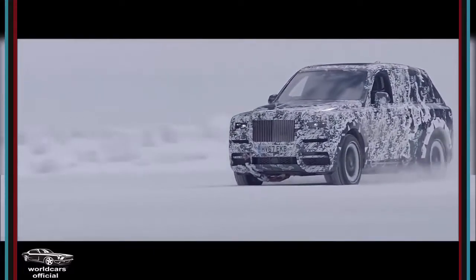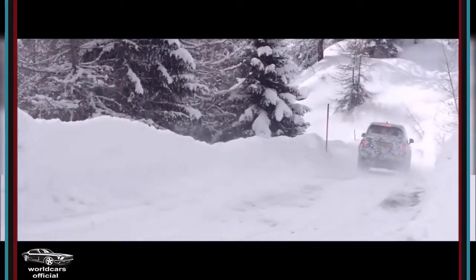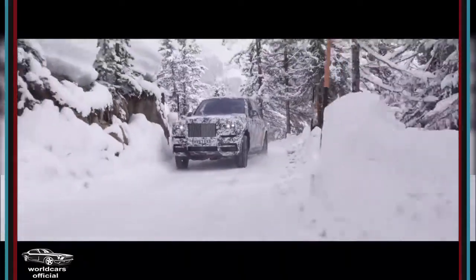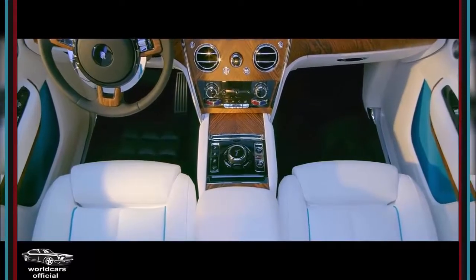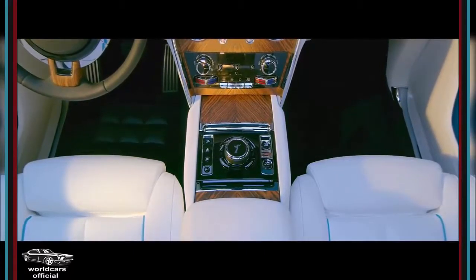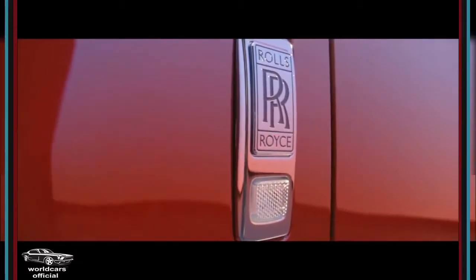In addition, the flagship stereo camera system integrated in the windscreen sees the road or terrain ahead, adjusting the Cullinan suspension proactively. When driving off-road, the electronically controlled air suspension uses an air compression system to actively push down any wheel it detects losing traction, to ensure every wheel is in contact with the ground. The final piece of the puzzle — one single button. One push of the off-road button is all it takes to harness the full suite of Rolls-Royce engineering and unleash the power of Cullinan's off-road capability.